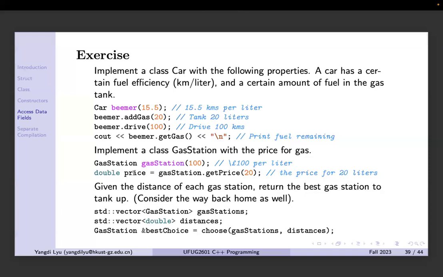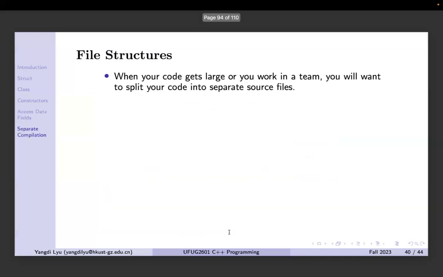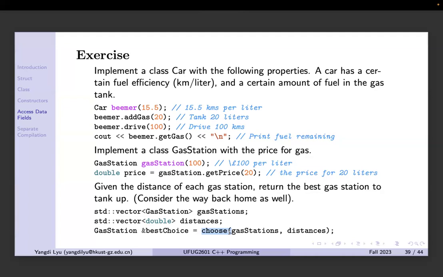And also you can create some problems such as if you know the distance of all the gas stations, right? If you know that, and also every gas station has a price that is inherent to every gas station, then you can choose which one you should choose to add more gas to your car, right? You have to consider the distance, you have to consider their price, you have to consider the gas you use on the way back home as well, right? So this will be very simple. So I would skip this one. All right, so that's basically everything we covered, and also everything will be covered in the midterm.